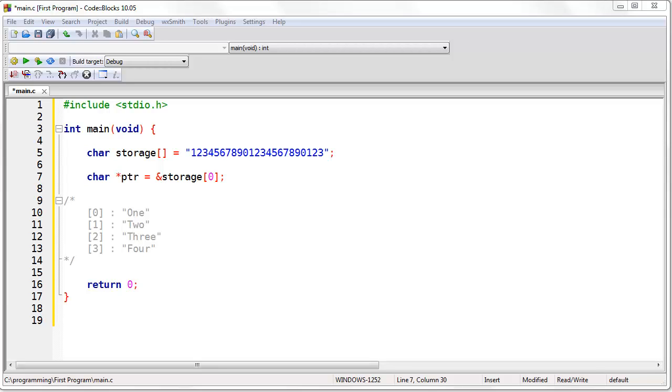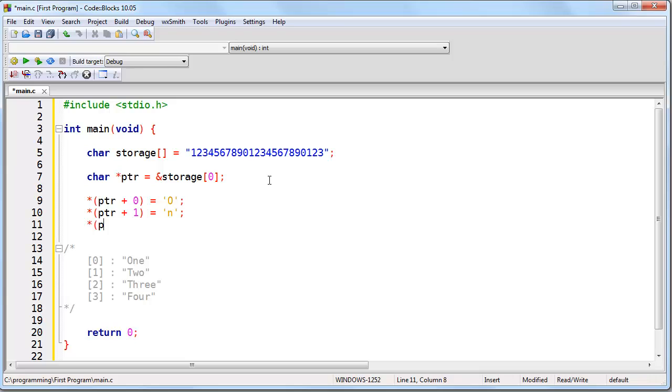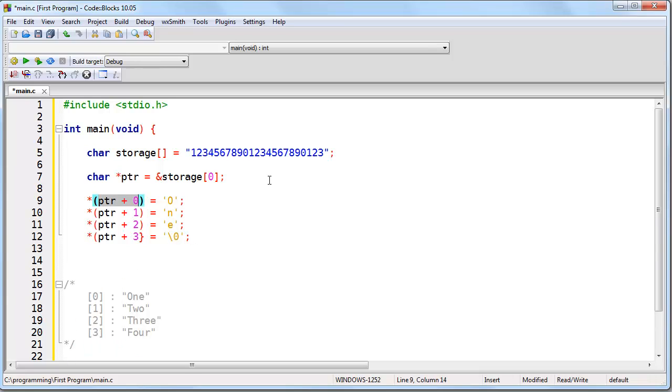So let's store the word one like this. What is at the memory address offset 0 is going to be equal to capital O. What is at the memory address plus 1 is equal to the letter N and E. And now we need our null termination character at the end of that. And there you go. Now it's worth pointing out that I could have just written PTR here, since plus 0 doesn't do anything, but I'm putting the plus 0 just to make this a little easier to read and understand.